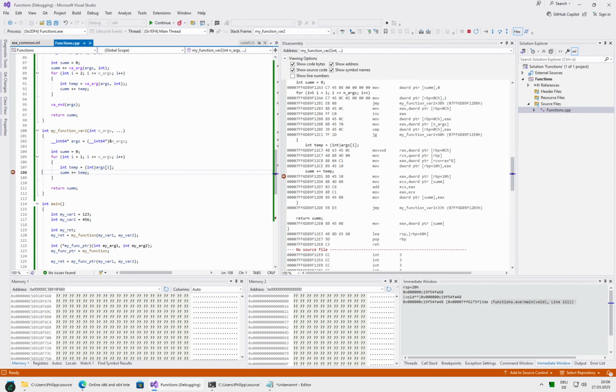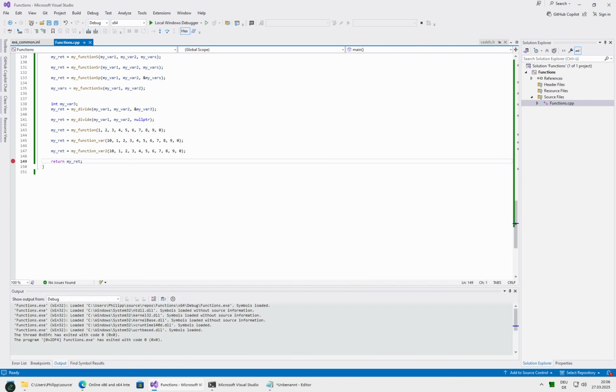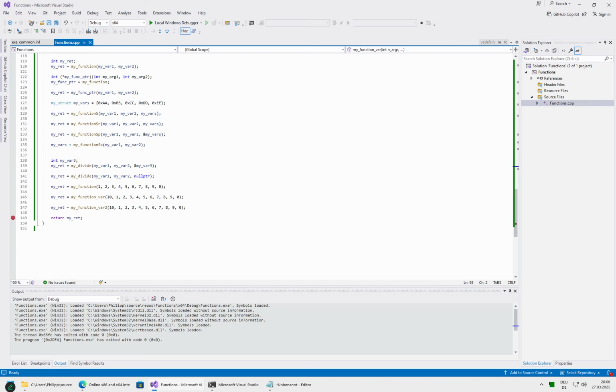Okay, so the first one is 1, that will now be fine. And this is 2, the same thing that the other function returns. So we need to be careful. Obviously, we need to use the right type, but as you see, in principle, for this variable argument function, we can do the same thing that is done with these macros, just really by hand and with some proper type casting.